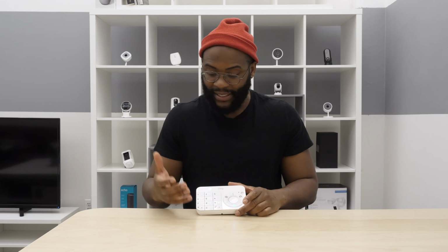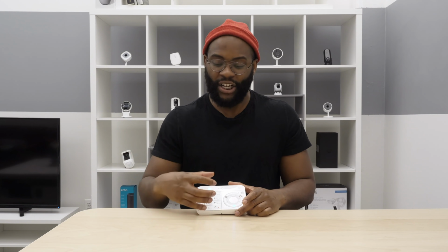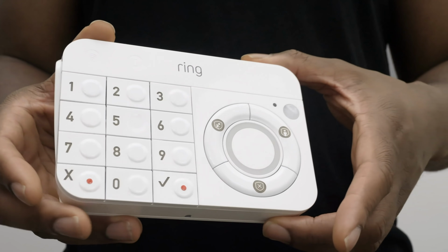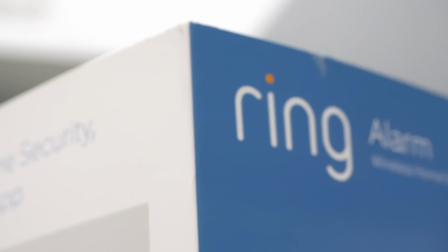In terms of design, I'm actually a fan of this instead of the screens and touch screens that we get so used to with our phones and our iPads and a host of other things. Like, hey, this is something that we can actually touch and use and feel. So that's the keypad with the Ring Alarm home security system.